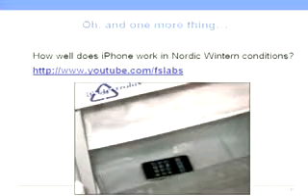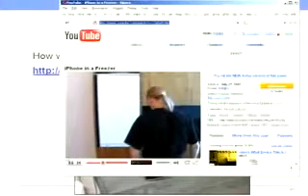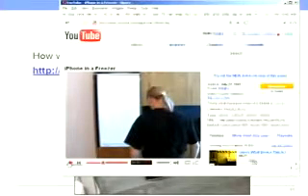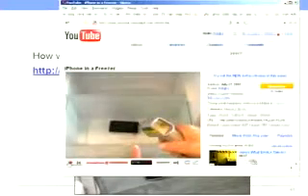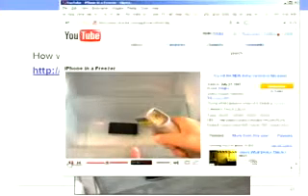And while we're talking about iPhone, while we were testing iPhone in Finland, of course, in Finland it gets pretty cold in the winter. So we were wondering about how well it will work during the winter months. And we've actually posted a video about this to our YouTube channel, which you can check at youtube.com/fslabs, where we are playing around with an iPhone in a freezer. We put it down to minus 20 degrees Celsius and then try to figure out whether it still works.